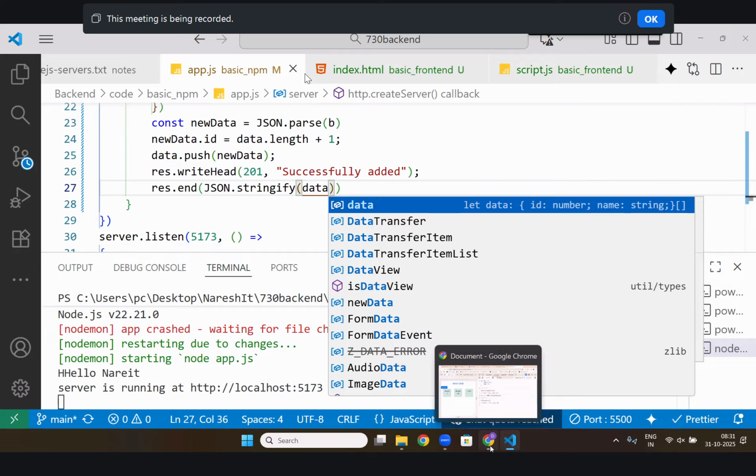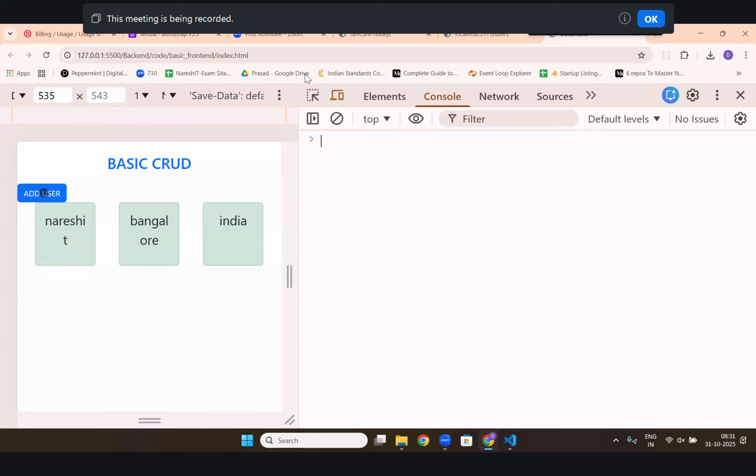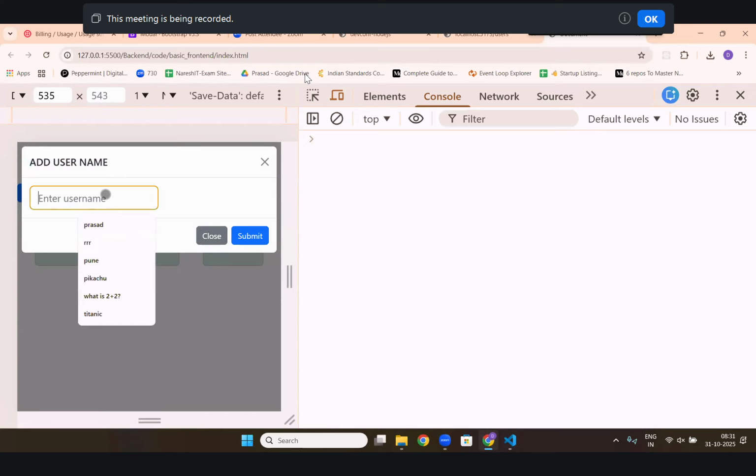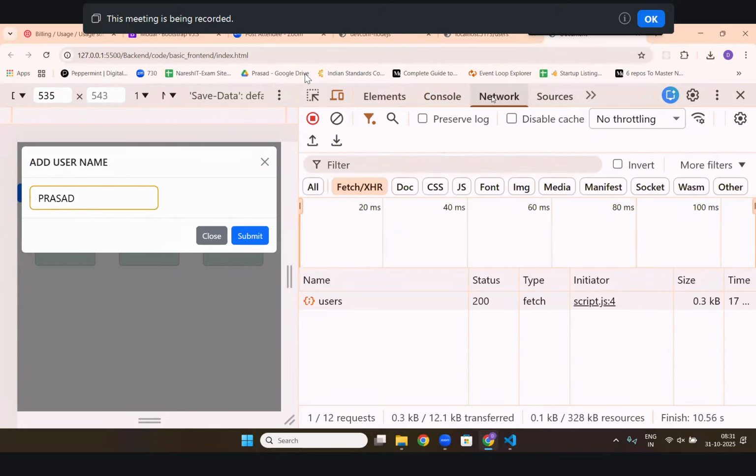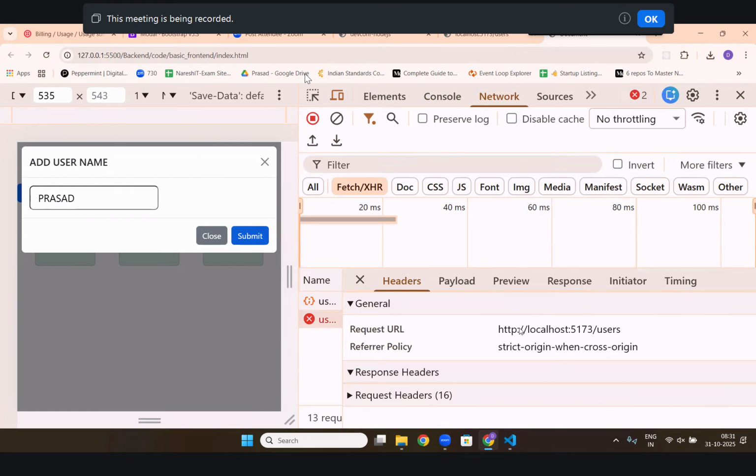I will do the post request now. Everyone see this, what is happening now. Write it here, Prasad. Go to network. When I click here, Prasad submit. It is sending some request, right? See here, look in the headers.